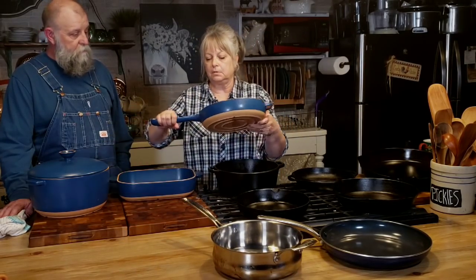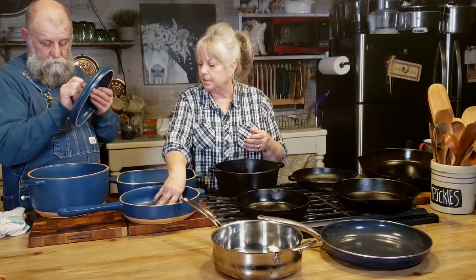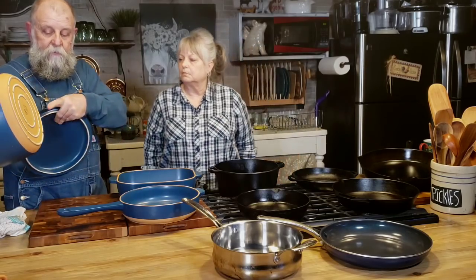The Blue Diamond is enhanced ceramic — it's not super cheap, I think it was $25 to $27, but it's worth it. You can put it in the dishwasher and go from your stove to your oven with it. You can do the same with the stainless steel and the De La Terre — they can all go from stovetop into the oven. The De La Terre has heat ridges in the bottom. Next time I cook a roast or anything, I'm going to start using these so you all can see how well they work.